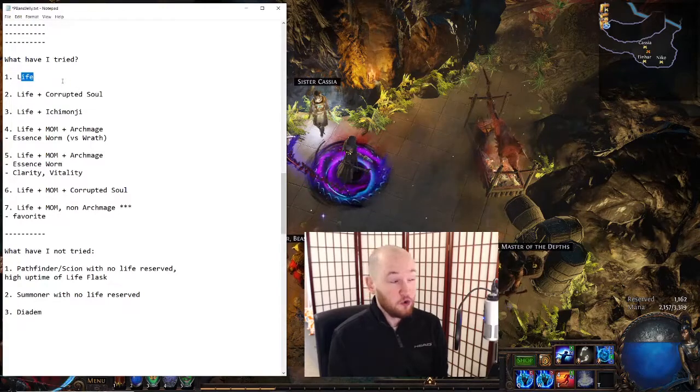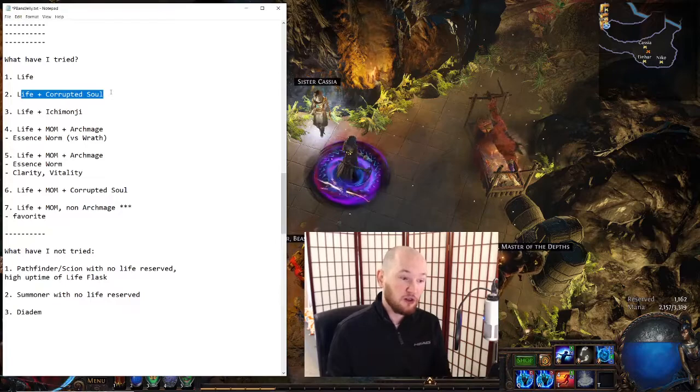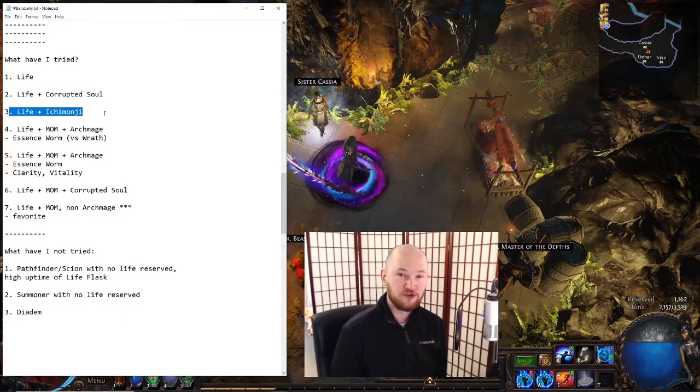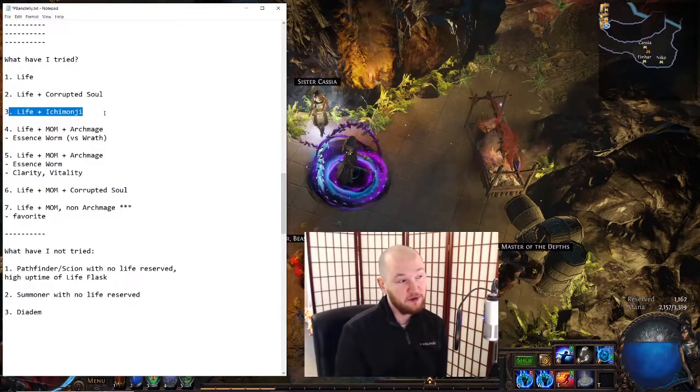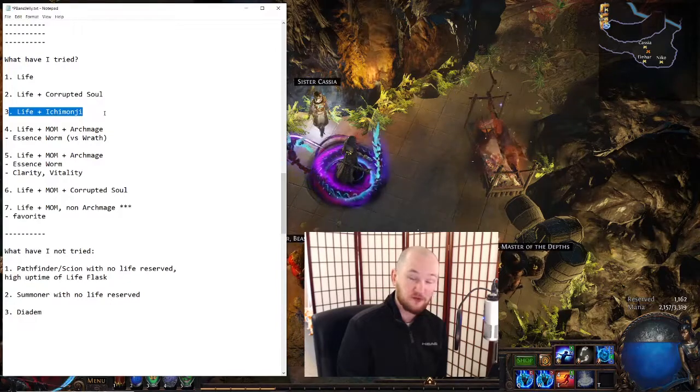I've tried a normal life-based build. I've tried life plus Corrupted Soul, having a small life pool but a big ES pool. I've tried a life plus Ichimonji approach, trying to use the fact that Petrified Blood counts as a buff, and one of the only ways to scale buff effects in Path of Exile is with Ichimonji.